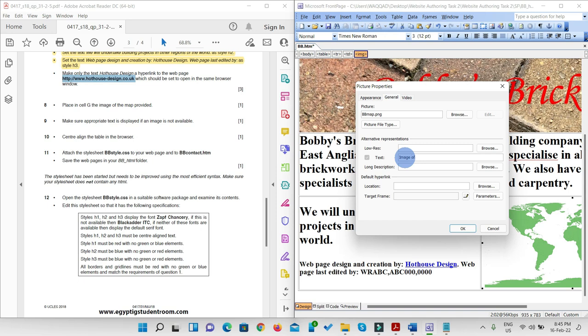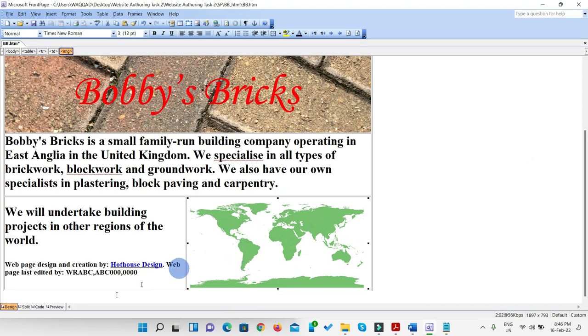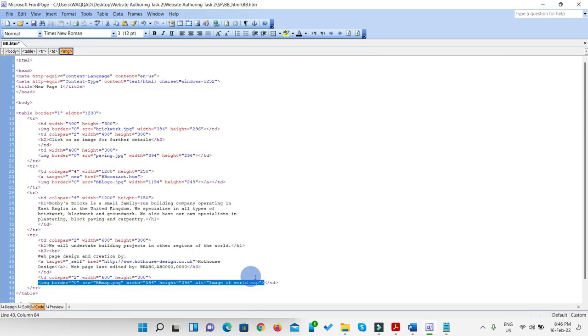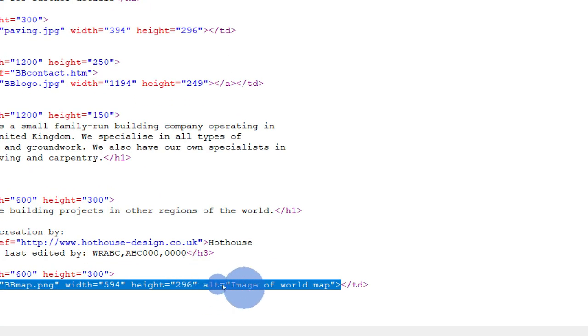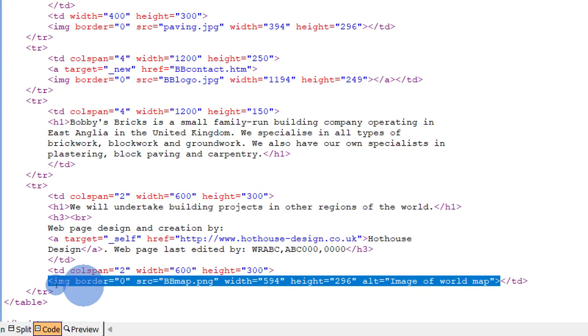Image of world map. So this is going to be appropriate text for this. So just click OK. And if I just show you on the coding side, if I just select this, click on code, and you see that here, if I zoom in, this is the alternate text added for this image that we have added in this particular cell.